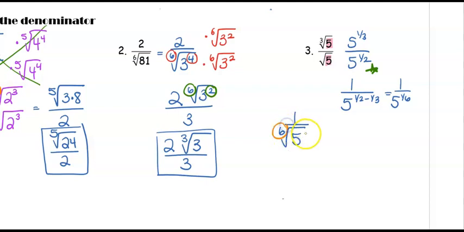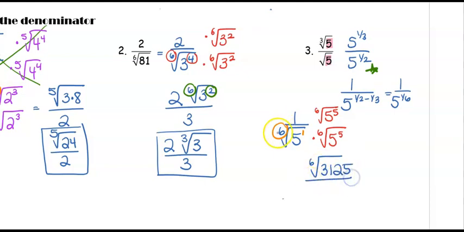Now I can start. I need 6 and I have 1. So I multiply the top and bottom by the remaining missing 5 that I need to finish the group. So on top, we have the 6th root of 5 to the 5th power. Well, 5 to the 5th power is 3,125. I needed 6. I only had 1. I finished the group with those 5 that I rationalized with, which means on the outside, I now have 5.